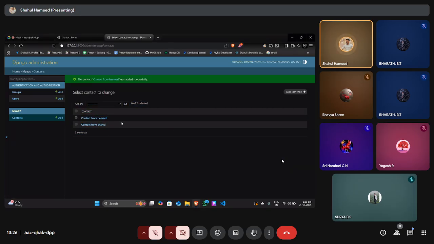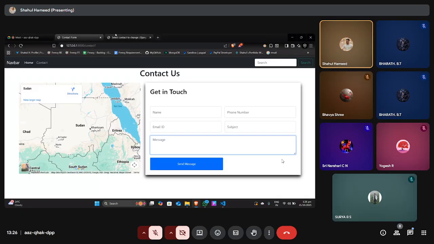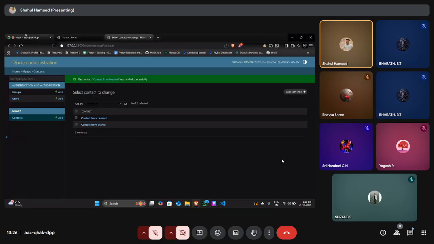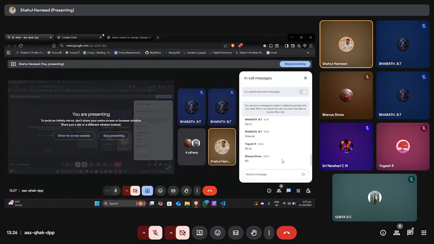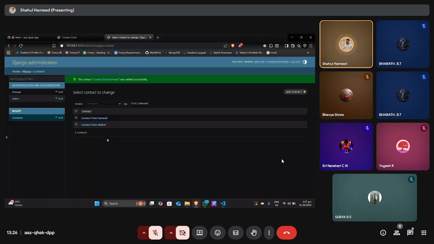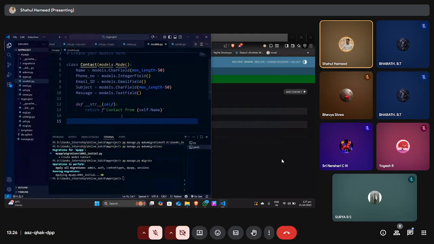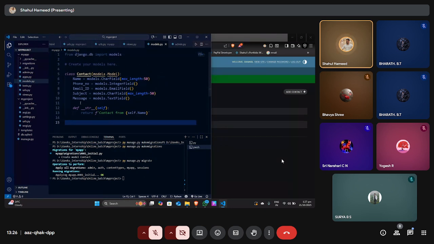Two contacts have been saved to database. And from database it is displaying here in admin site. Any errors? Are you getting these contacts? This is the small function, str function. It will return this string.